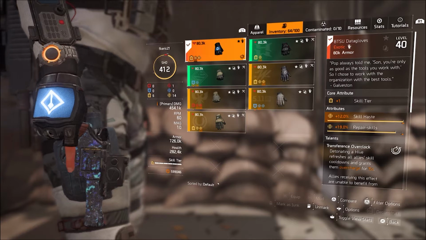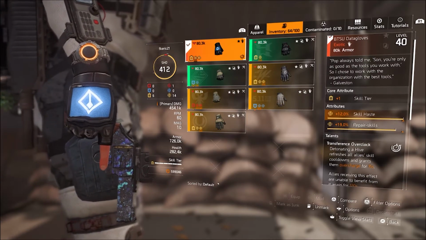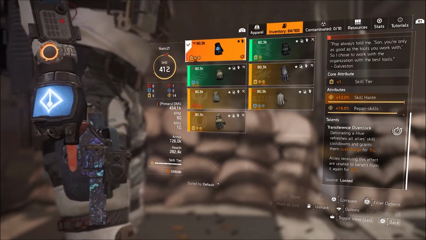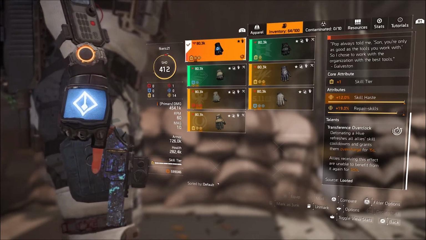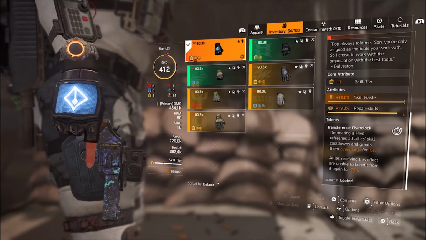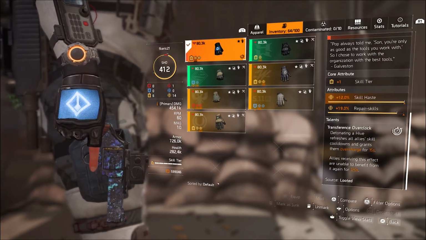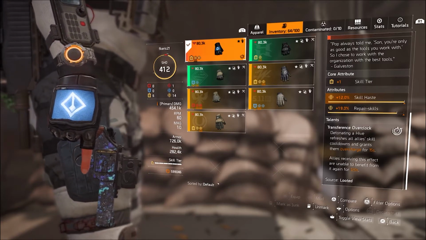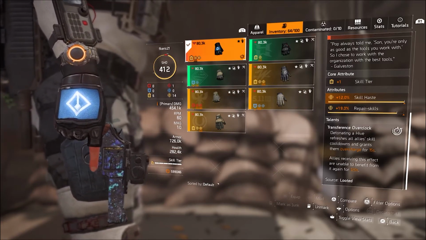Here comes the important part, the BTSU data gloves. What we want is the talent. If you're detonating a hive, you refresh all your teammates' skill cooldown and give them overcharge for 15 seconds, but it has a 2-minute cooldown, so 120 seconds. This is a long cooldown, but it is very useful for your team.